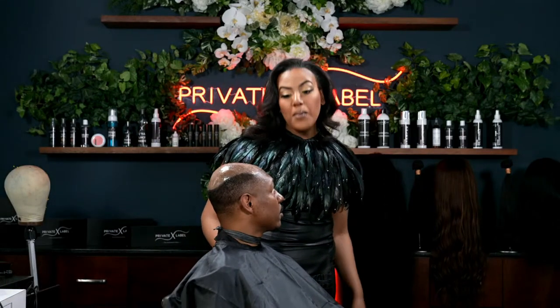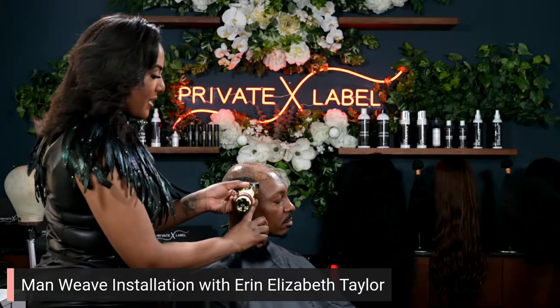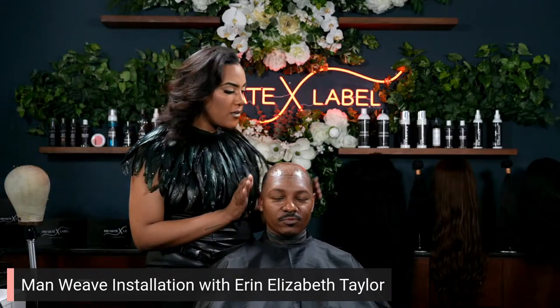I have a question. Is this also a good time to do the cut? I know you prepped me before, but is this a good time to do the cut with the glue on? I personally don't recommend that. The only reason is because once you are cutting, let me show you what I got here for you. Shout out to Babeless on the clippers. Once you are cutting and you're going in, all of that excess hair kicks out into your glue, which takes away the tackiness because there's some product already applied and some hair already applied to your product. So I recommend either doing it before or waiting until you've done the full install of your unit. Gotcha. That was a great question. No problem.